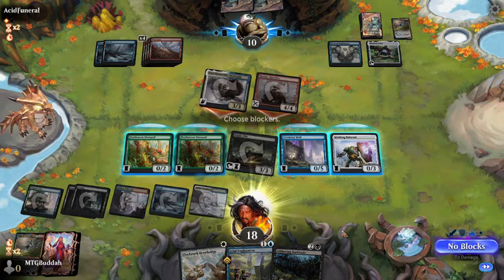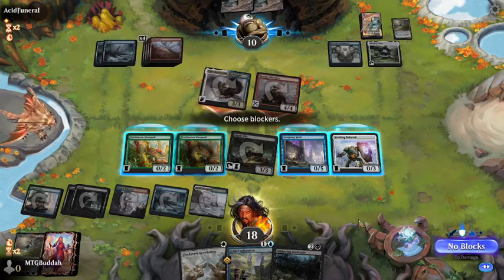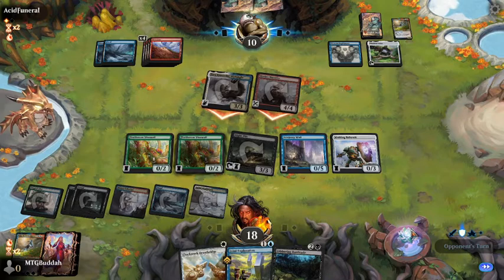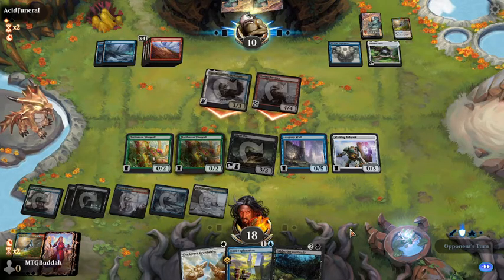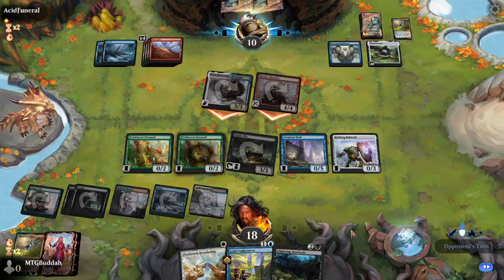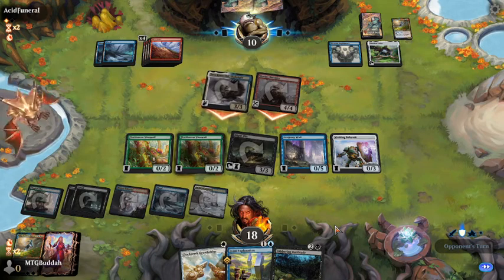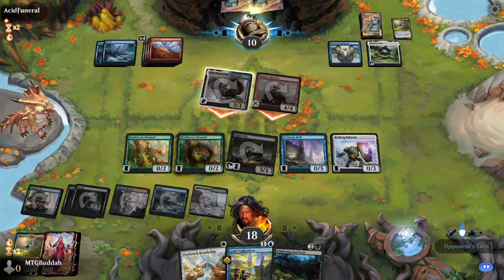Okay, so now the question is, do I block this? Or do I just take the damage? I think I just take the damage this turn. Because he's got some kind of trick. You know he does. You know he's got a trick. And he'd get rid of one of my defenders. If he gets rid of one of my defenders, that's one less damage that I could do to him next turn. Because he has to kill me in two turns.